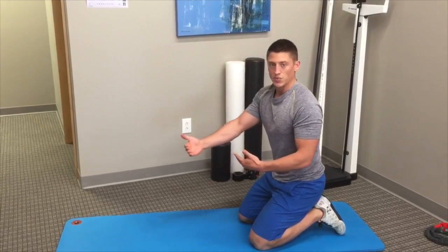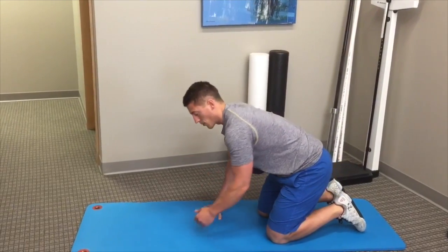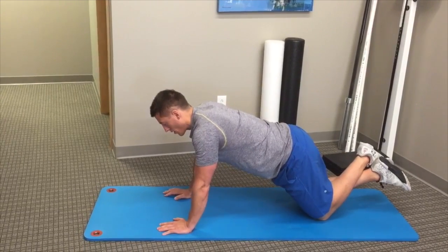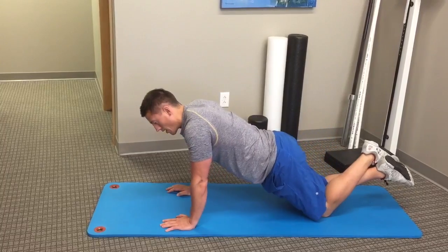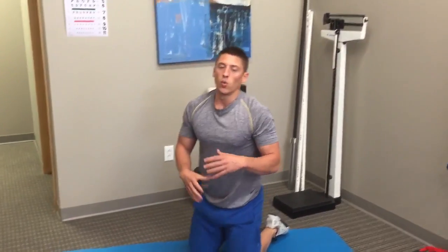What I just showed there was a hands and toes methodology. That's the highest progression and the most difficult position that we can be in with this front plank. The modification for that would be from the hands and the knees. Once again, we want to maintain that tabletop position, avoiding sagging and avoiding that teepee. So shoulders on top of the hands, maintaining that good neutral lumbar spine position. What I'll have my patients do with this front plank is show me that they're able to stabilize and maintain this position for at least 60 seconds before we progress to some more dynamic and complex abdominal strengthening procedures.